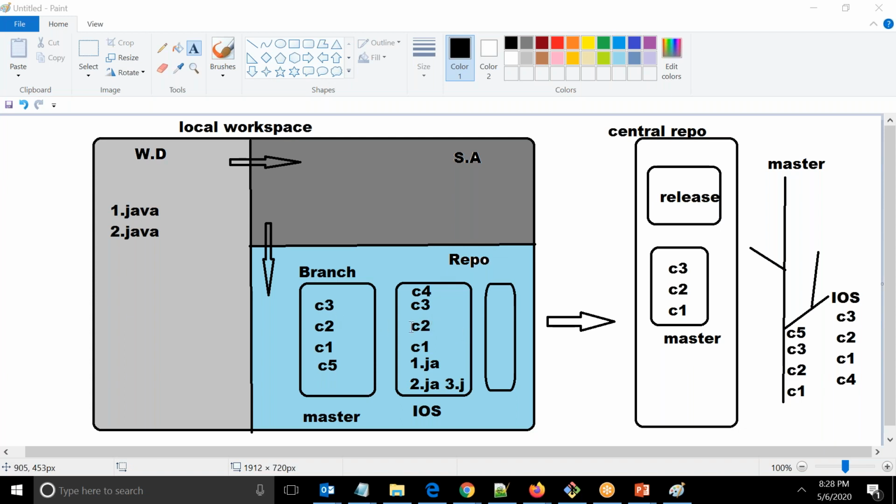So if you create here, use it for your own purpose. But how do I solve this concept? The only way, based on the current work that we did, is if I put the content into the master branch, then from the master branch I can push it. So if you want to push something from one branch to another branch, what we go through is a concept called merge.